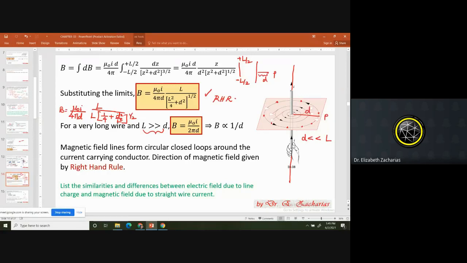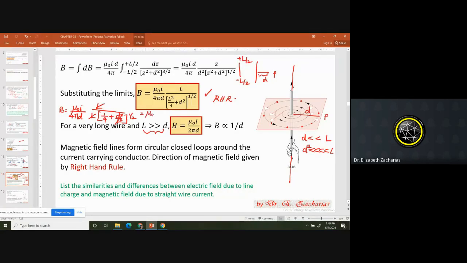And what happens to D square by L square? If D itself is much less than L, D square will be much less than L square. Or in other words, this can be neglected. Then this L and L will cancel out. And then the root of 1 by 4 will become half. This half, when you put it into this, 2 will go to the top. Or I will write one more step.